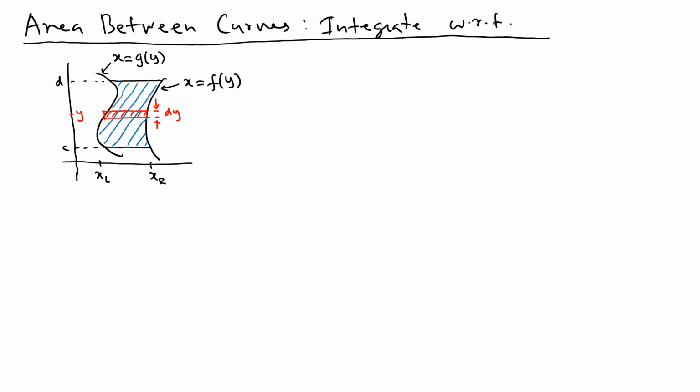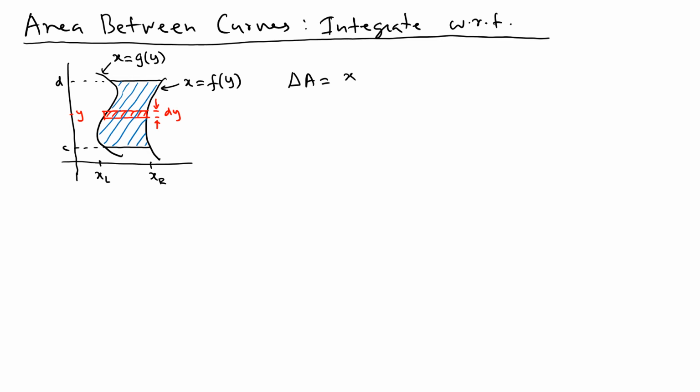Okay, you can see that's the major difference. There you need to solve for x, because you need the difference between the x coordinates. So you have to solve for x first. Good. So let's say you did that, and then you can write the typical area element. So the typical area element is as before. So what we can do is, you have the x coordinate now, so we subtract the x coordinates.